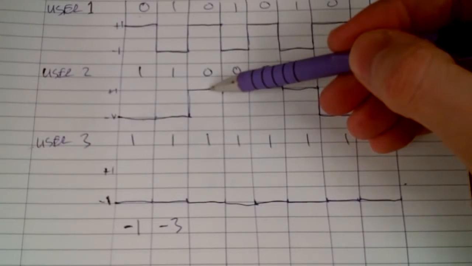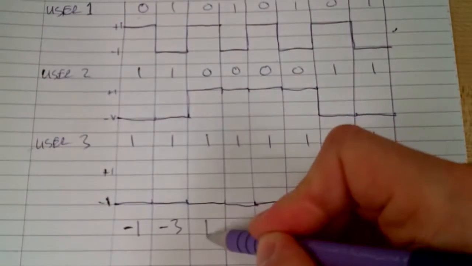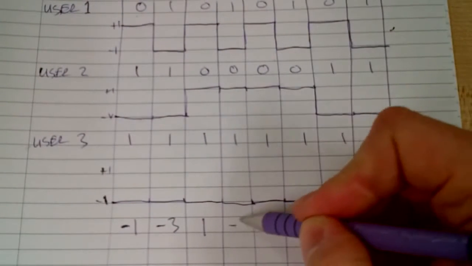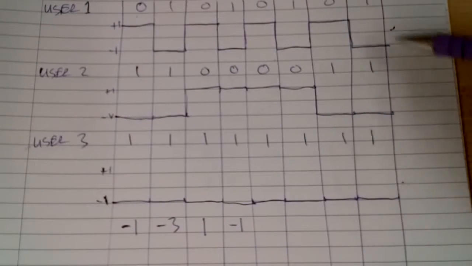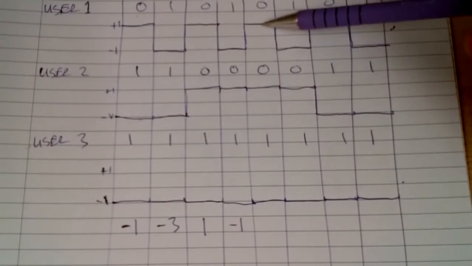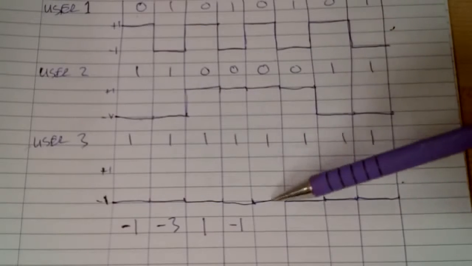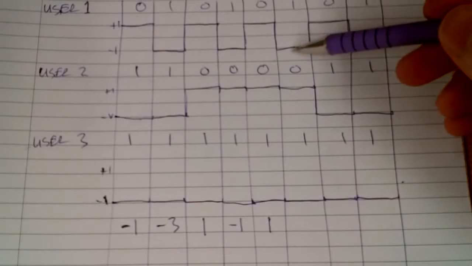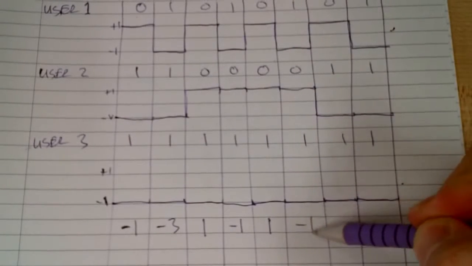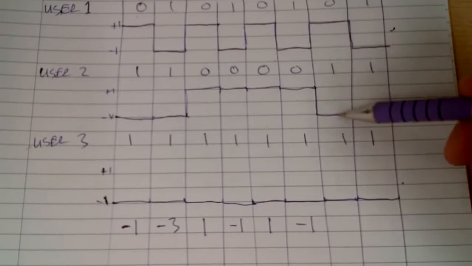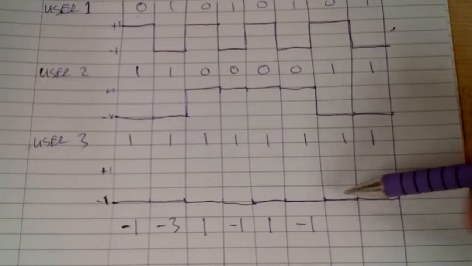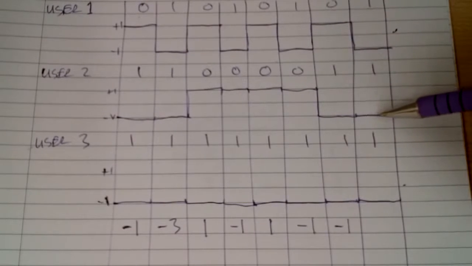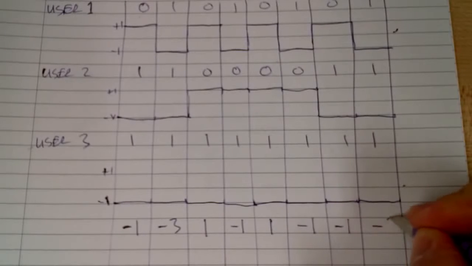+1 plus 1, that's 2. 2 minus 1 is 1. And -1 plus 1 minus 1 works out to -1. So this one is +1 plus 1 minus 1. That's 1. And then we have -1 plus 1 minus 1. Turns out to -1 plus 1 minus 1 minus 1. And -1 minus 1 minus 1, that works out to -3.